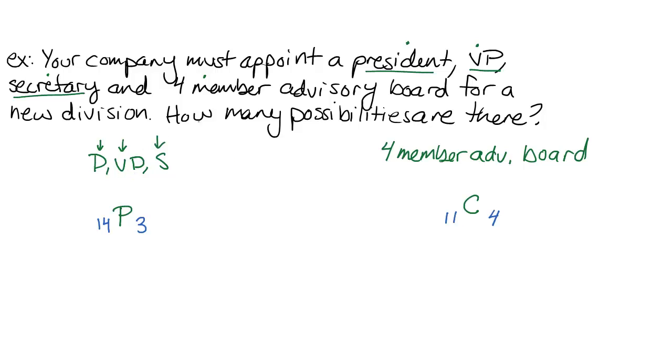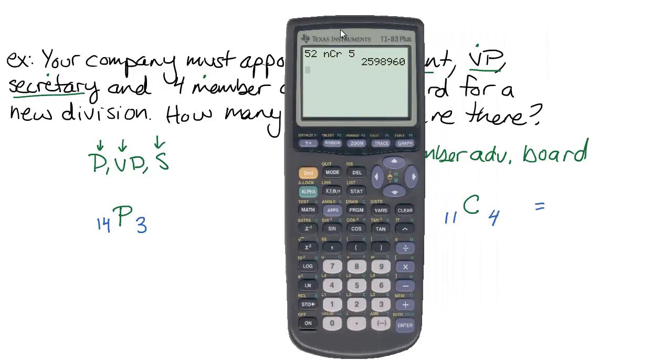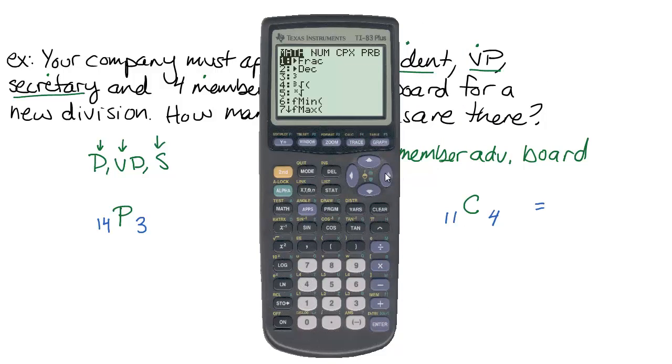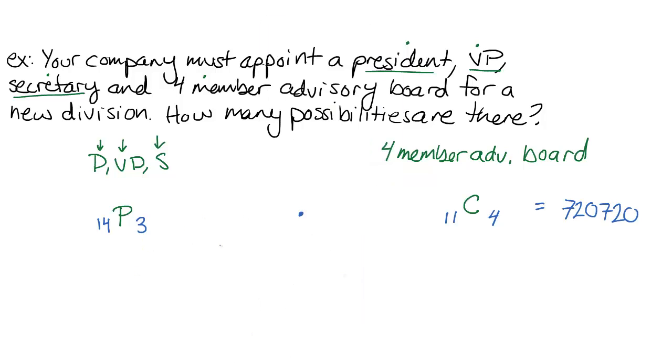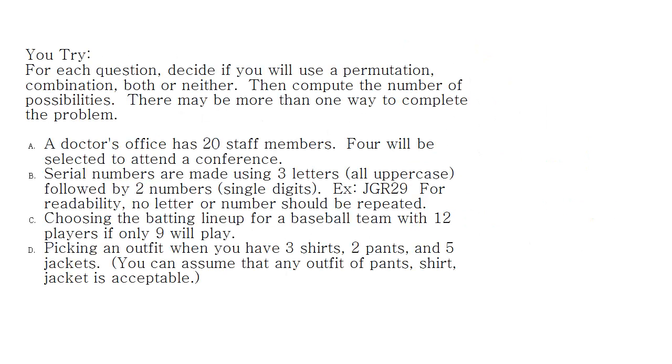Now to put these together, we've got 2 different choices that we're making here, so we have to multiply them with our fundamental counting rule to get our total. Now I would probably just do this on the calculator, but you could do it with the formula. So I would do 14, use the permutation option from the probability menu. So 14 permute 3 times 11 and then our combination 4, and we get our answer. So this is sort of a tough problem because we've got 2 different counting methods, or really 3 different counting methods all combined.